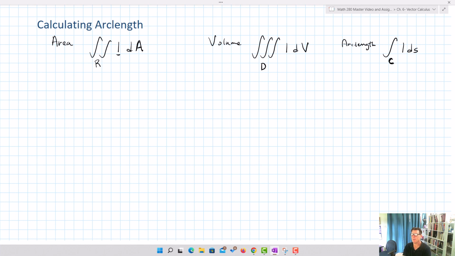Okay? So basically these basic units of measure, area, volume, arc length, in the case of arc length, since it's a one-dimensional figure, it's going to be the single integral over whatever curve that we parametrized of 1 ds. Our area, which is two-dimensional, is going to be a double integral of 1 dA, and our volume, which is three-dimensional, is going to be the triple integral of 1 dV.